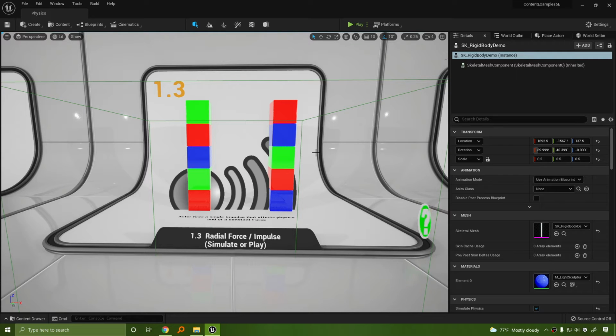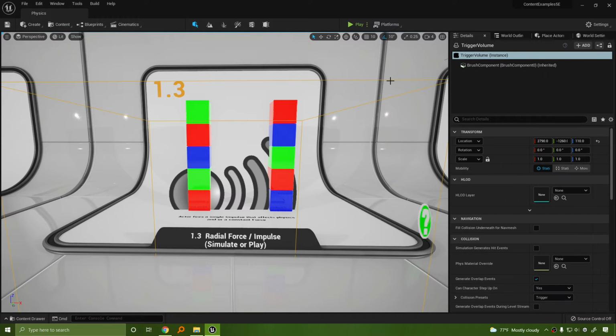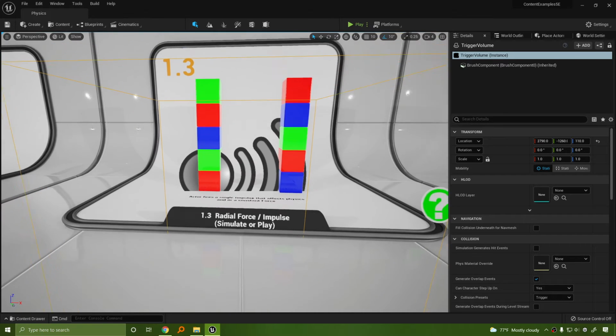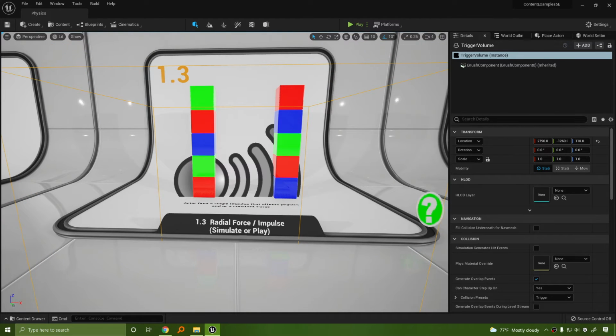This particular example is set up to showcase something called radial force. It's exactly what you think it sounds like. Using a radial force actor, as we can see in this example, this uses a trigger volume to trigger a radial force in this particular area. This trigger volume is set up with a blueprint to trigger a radial force. So you can trigger something called a constant force or impulse, which is like starting from zero and then adding the force on an event. Now, impulses need to be fired from a blueprint, so I'm not going to show you this particular blueprint, but they apply all their forces all at once.